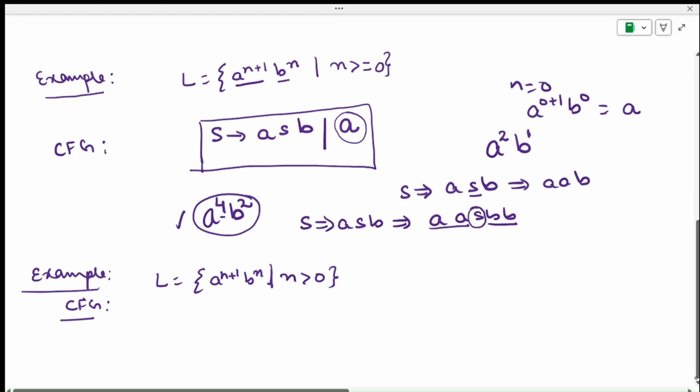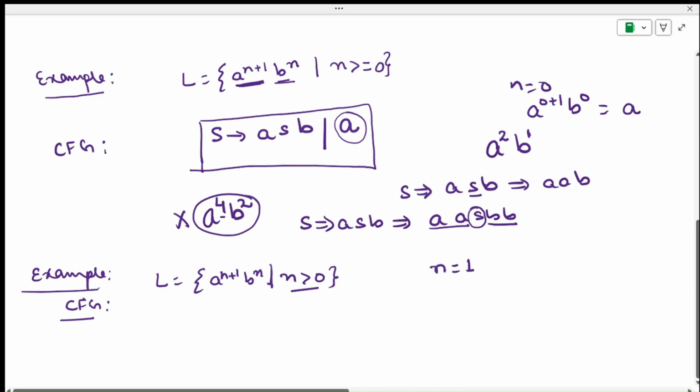We will be able to generate only strings of the form A raised to the power n plus 1 followed by B raised to the power n. Now check the second example here. A raised to the power n plus 1 followed by B raised to the power n for some n greater than 0. That is, this time n cannot be equal to 0. The smallest possible value n can have is 1.